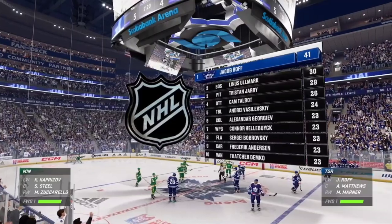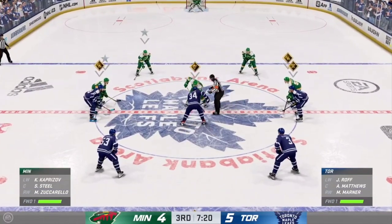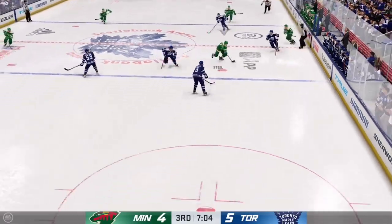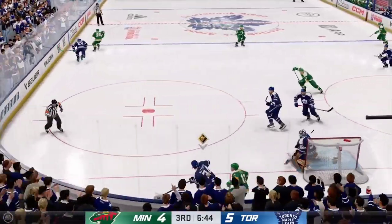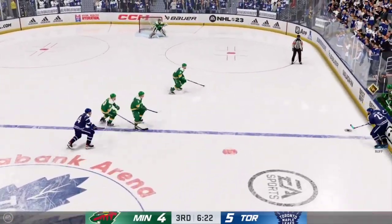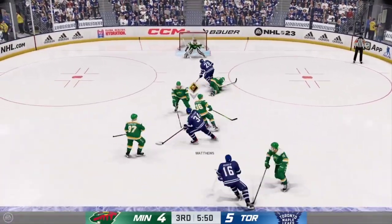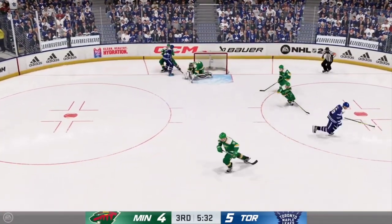Moves it on over to Hall, steps inside the attacking zone down the left wing — it's in the cage! Toronto's found themselves a critical goal here late in the third period. Now the question is hanging on — can they do it? I think they can, but it has to be by being aggressive. You're now into the last half of the period, the clock goes pretty fast if you're aggressive. The Leafs gain possession along the wall, exploring options inside the defensive zone. What a fun night for the fans — if the puck's not in one net it's in the other. Here's a short pass to Caprizov — love the defensive stick work there to poke that one away. Great save by the goaltender, just real smart positioning on that one.